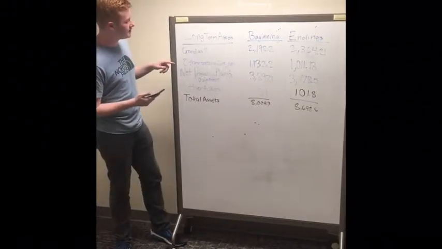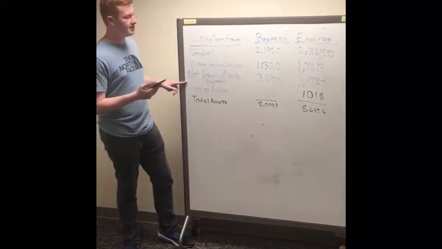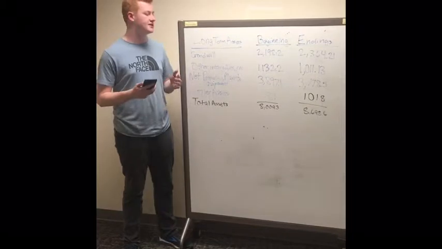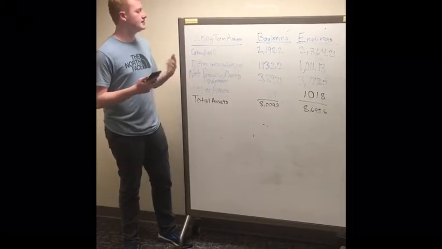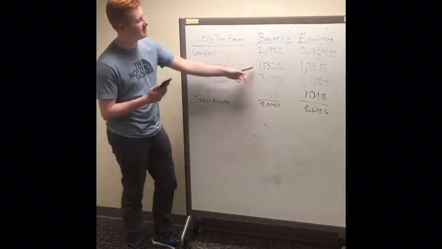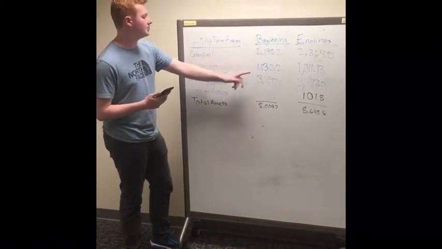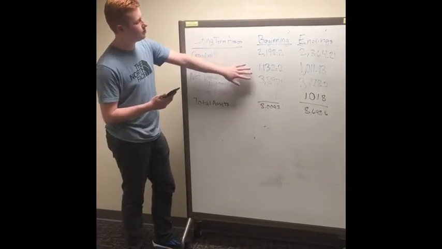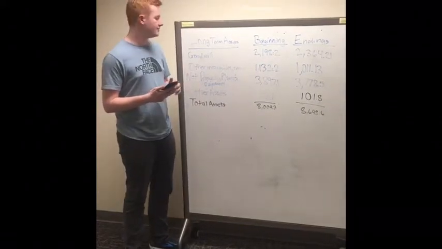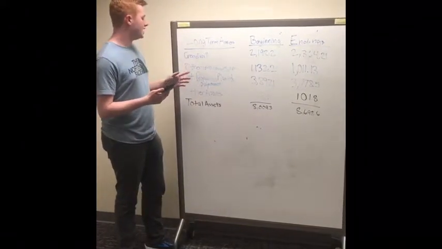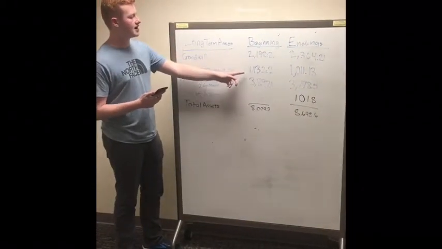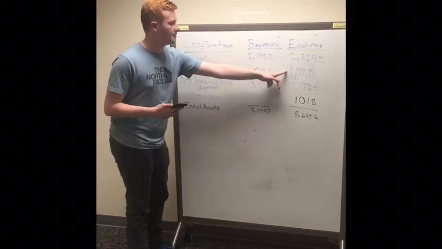All right, so now we're going to move on to other intangibles and net property, plant, and equipment. And this was a kind of confusing calculation because on the cash flow statement, depreciation and amortization were actually grouped together. So to determine what allocation we would use for depreciation and amortization, we actually added up the beginning balances of other intangibles and property, plant, and equipment to find what percentage of the total each took up. We then multiplied that by our amount of depreciation and amortization, and to figure out how much would be allocated to each. For other intangibles, we just subtracted the amount of amortization we got to get the ending balance.